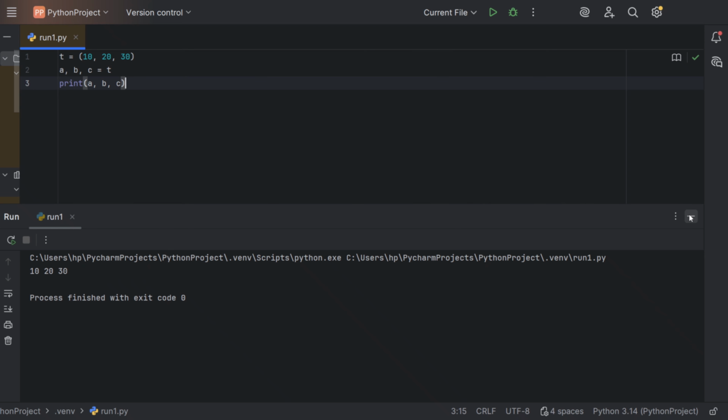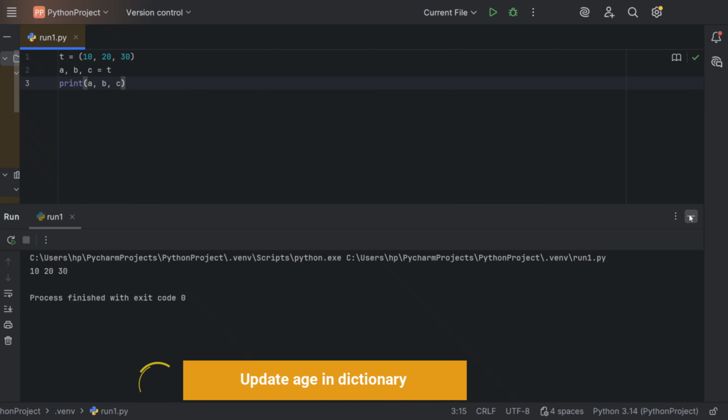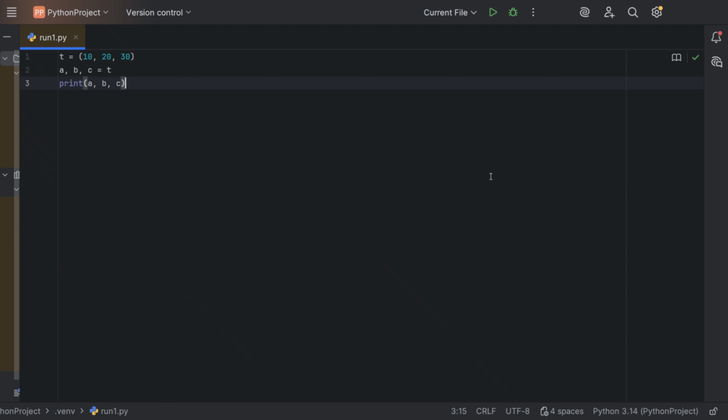Okay, so now I am creating a program to update age in a dictionary. We create a dictionary called student, and the dictionary has two keys, name and age. Name with value Ali and age with value 20.